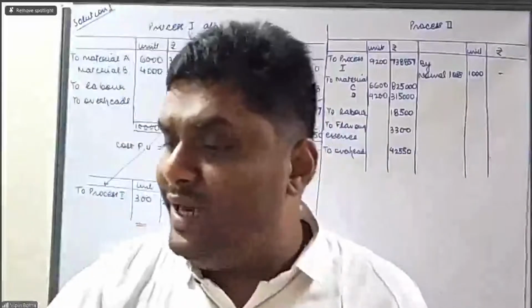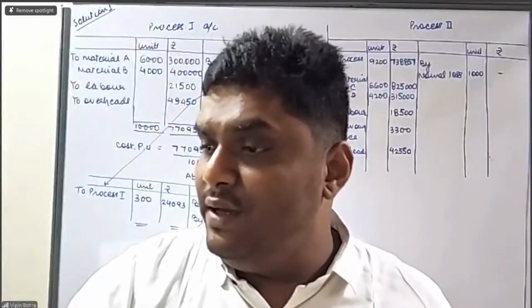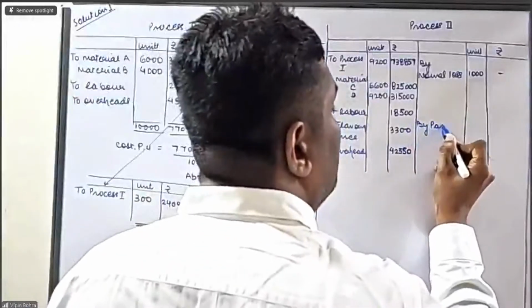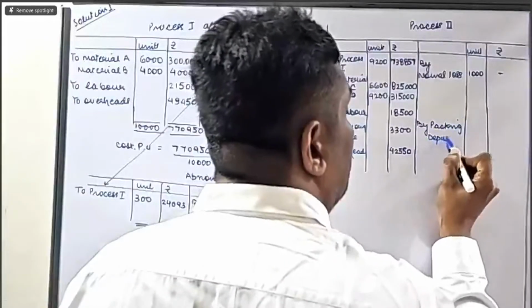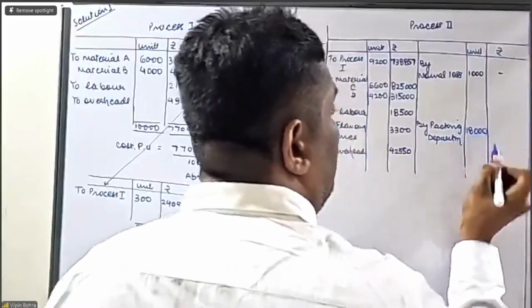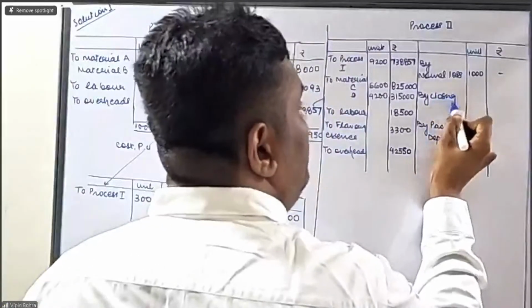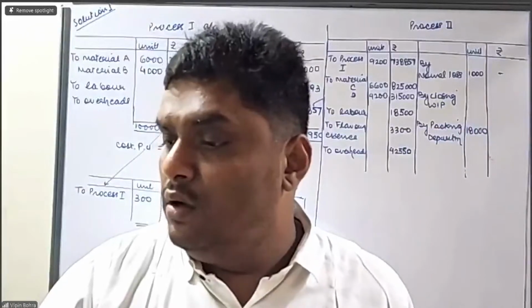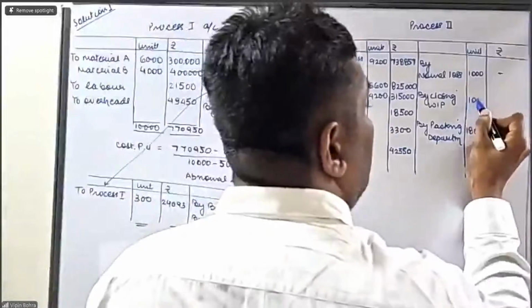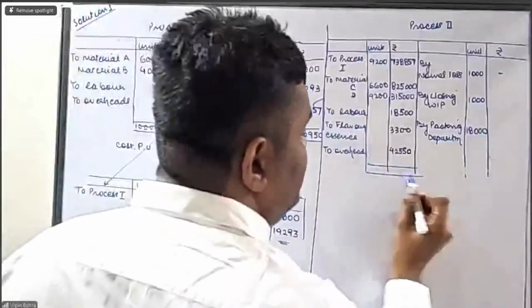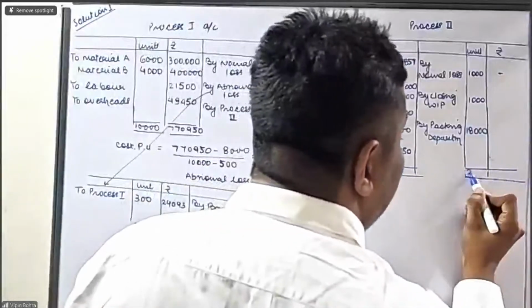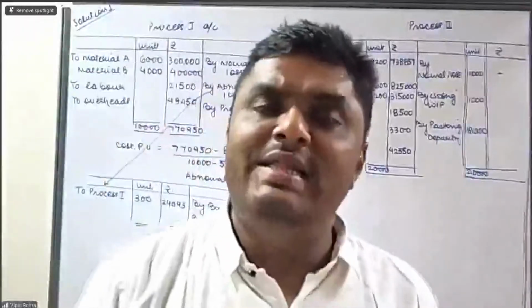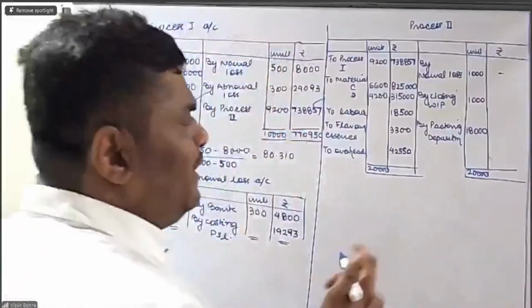Now the output that is transferred to the next process is 18,000 kgs. And it is given that the output of the process second is transferred to the packing department. Further it is given in the question that there is some closing work in progress also, and it is total 1000 units. So the inputs are 20,000 and the breakup of 20,000 is given. Of these 20,000, 1,000 is the normal loss, 1,000 is closing work in progress, and 18,000 is basically the output that is transferred to the packing department. Now we need to calculate the value of these two.